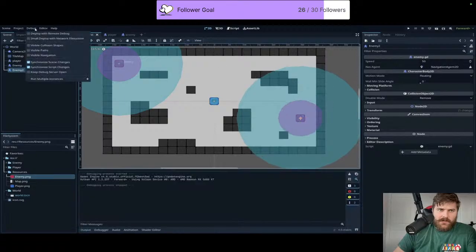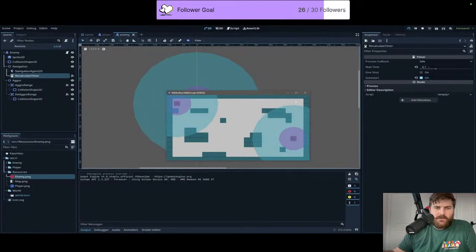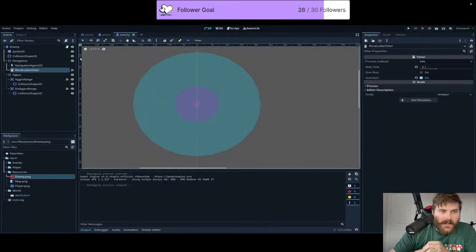I want to go into debug at the top, and then we're going to run this again. Are they not on the same navigation area? I forgot to mention if there's a mask or whatever it was called. Nothing happens. Oh, it didn't work. Okay, I'm not crazy. Area2D over here inside of the enemy.